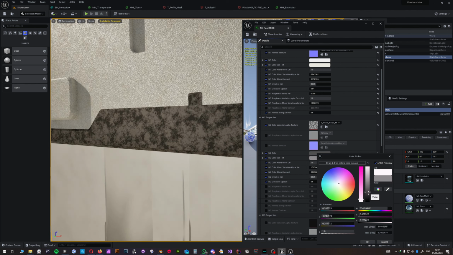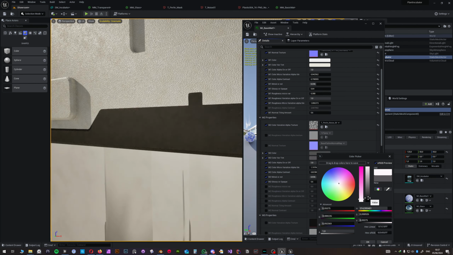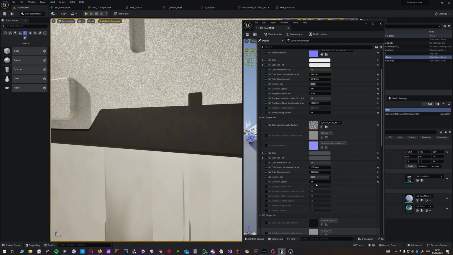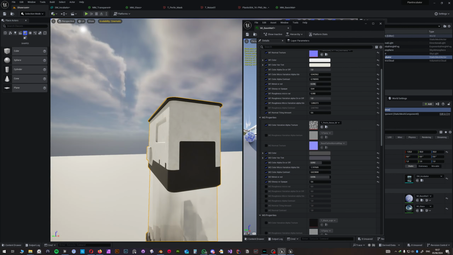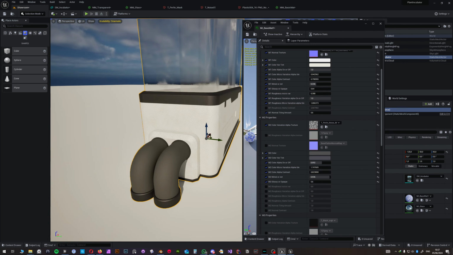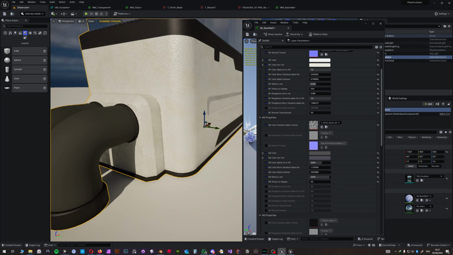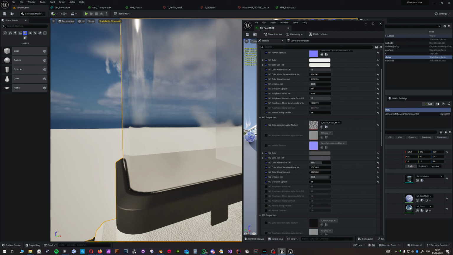Now, what I want to do is reduce this quite a lot to something like this, and then make it a bit more bluish, just slightly. Maybe reduce the alpha. This could work.